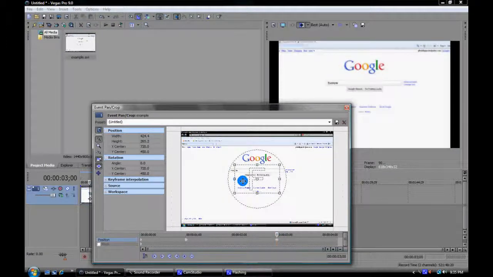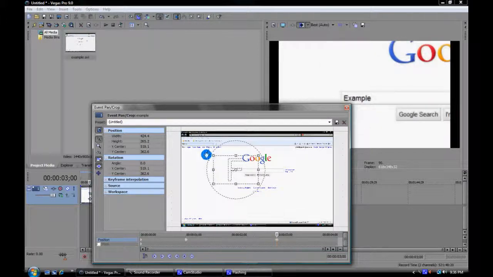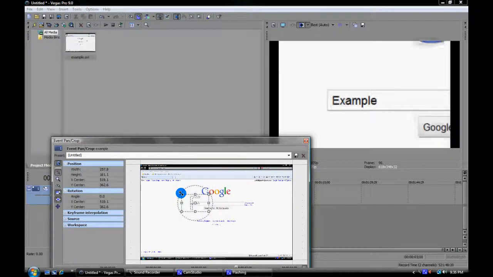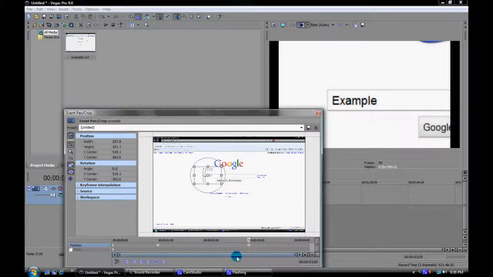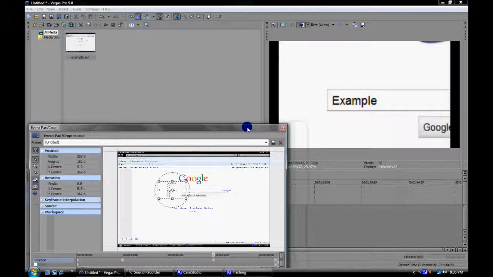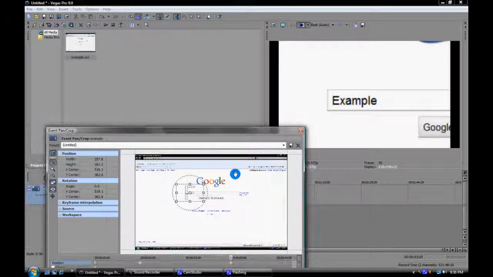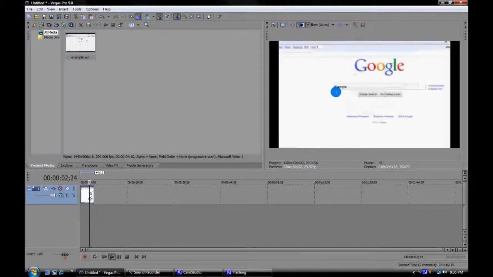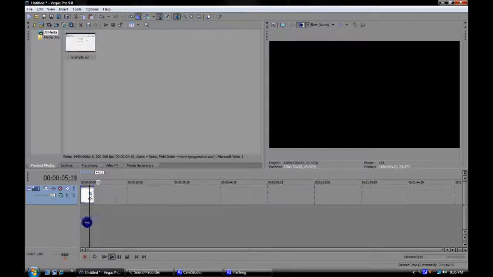Then go to the second spot, make sure you're on it, and zoom in as much as you want it. So I want it to zoom in a little bit more. Okay, there. So that's good. Now at the 1 second mark where our first marker is, it's going to start zooming in. And at this spot right there, it's going to be all the way zoomed in like it is right now. So I'll show you what it looks like. I'm just going to start it from the beginning. It's regular like this, and then it starts zooming in, and at the end it's all the way zoomed in.